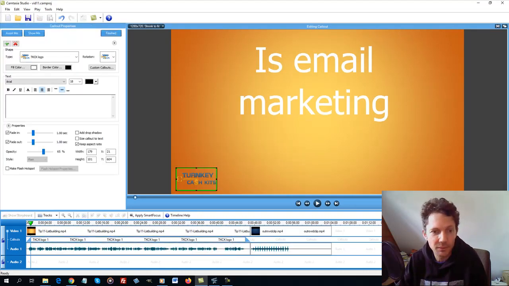When it's highlighted, you can change the size, and you can change the location or the position of it as well. One other thing is to change the opacity. You can have it with no opacity, solid colors, down to a lot of opacity, almost see-through, but I had it at 65, which is what I like. It's up to you how you do that. Once you've got it set, maybe make it a little bit smaller there.